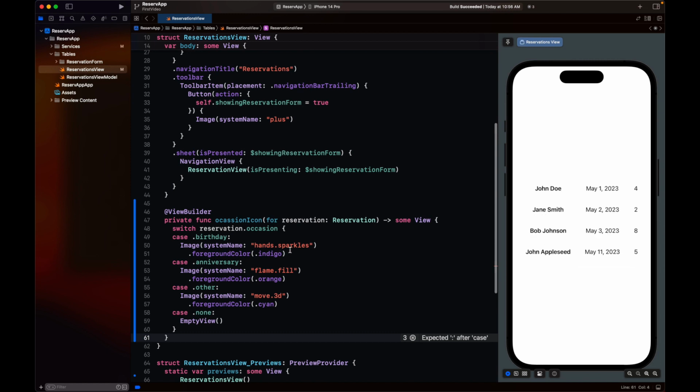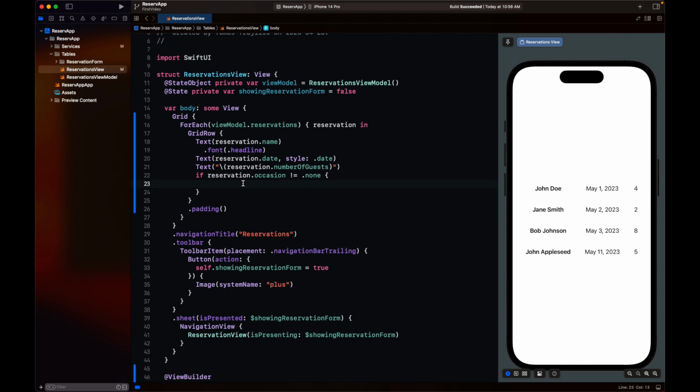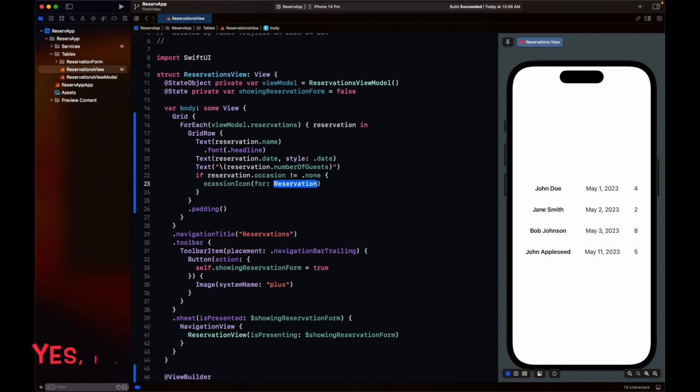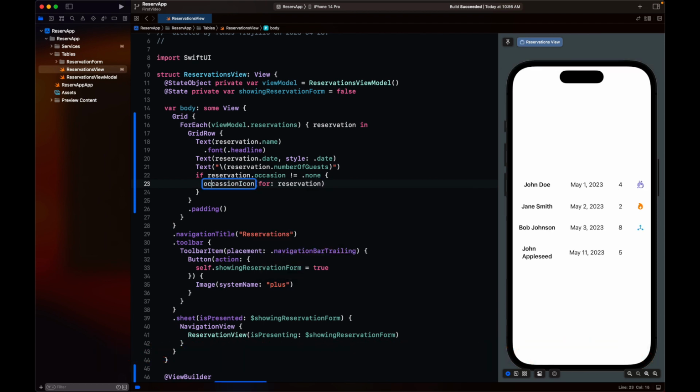So for birthday, we have an icon with a color, anniversary, another one, other, another one, and none is an empty view, but we won't care about this case since we're never actually calling this method. So it will look like this.